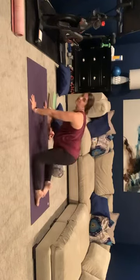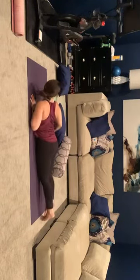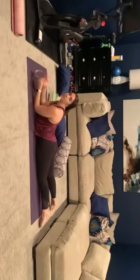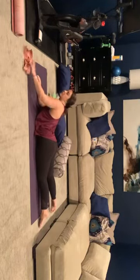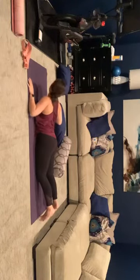We're going to come on down to our bellies. Make sure you have that strap close by. We're not going to use it right away. It can be a strap, it can be a towel, it can be a belt. Just make sure you have it close by, up by one of your shoulders. Let's open up the spine just a little bit.